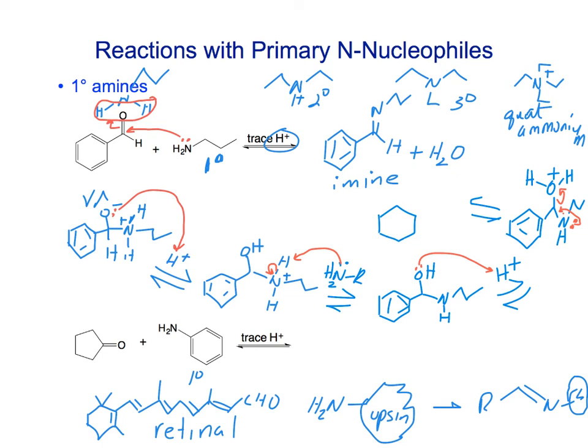And so we've lost water, and now we have the nitrogen. We now do have the carbon-nitrogen double bond, but we have an H on it, and, oops, I wrote this group in the wrong place. That should just be an H there. And here's where I have that alkyl group. So we have a plus on the nitrogen.